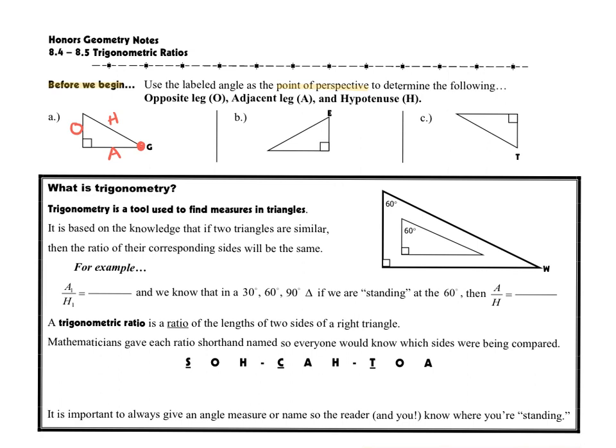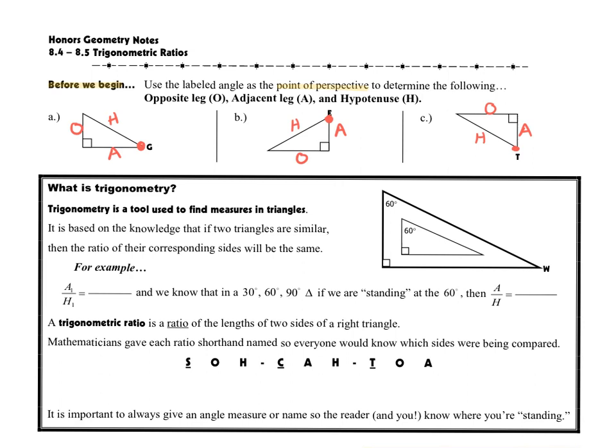Going on to A, let's say E is my perspective. Again, the hypotenuse never changes. The adjacent leg, let's do that one first this time. The adjacent leg, again, is the leg that helps form the angle where we're standing. And then the opposite leg is directly across. And we're just going to call those opposite and adjacent. And then if, let's say, angle T, we'll have our hypotenuse, it's always across from the right angle. We have our opposite and we have our adjacent.